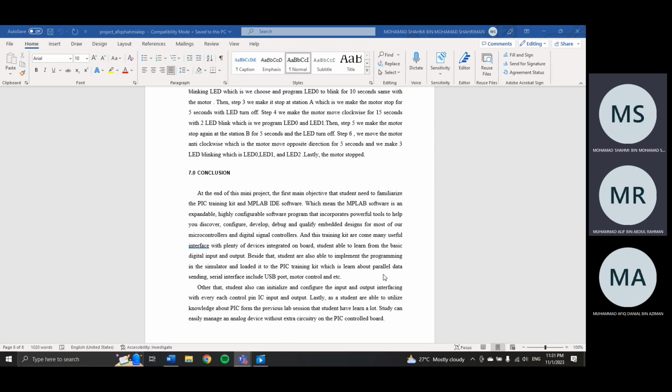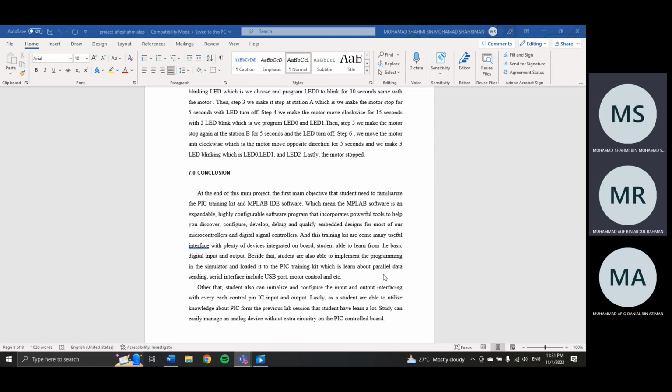The MPLAB software is an expandable, highly configurable software program that incorporates powerful tools to help us discover and develop microcontroller, digital, and other applications.